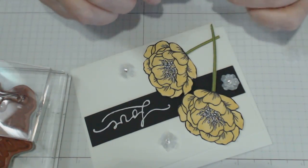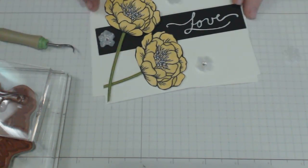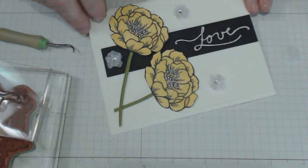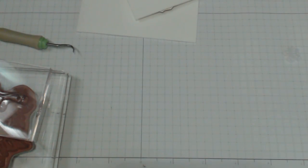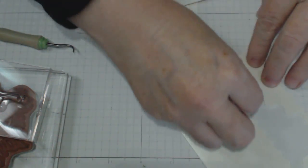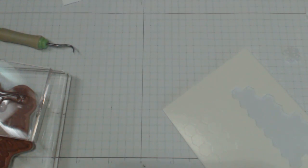You can push them into shape so they follow the shape of the stem, and then you can't see them. That's basically the card itself — the longest part is the coloring and the cutting, but it's certainly worth it. I'll just pop this bloom up onto some dimensionals. I've got my niece's birthday on Friday and I'm thinking should I give her this one, since I like to give cards that have something in common with the person.